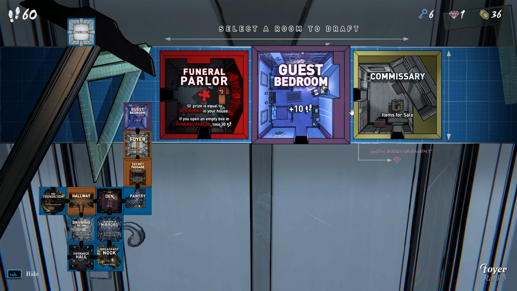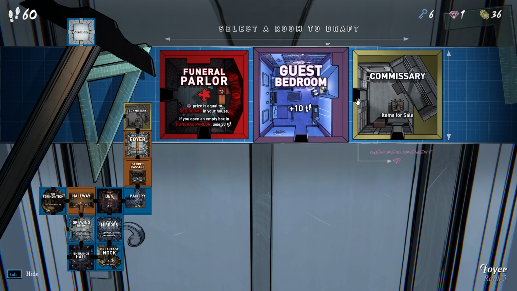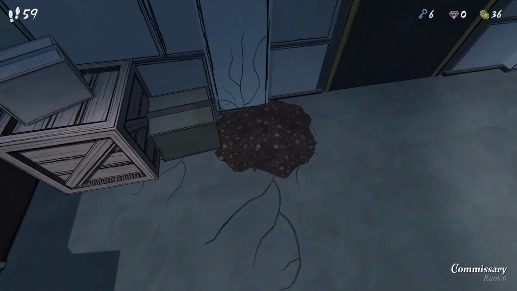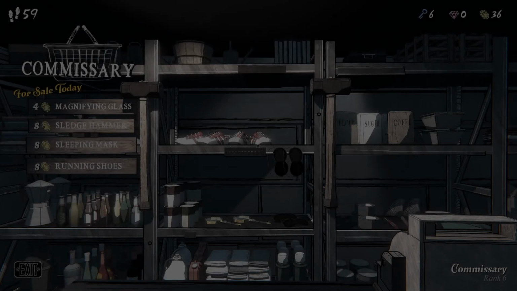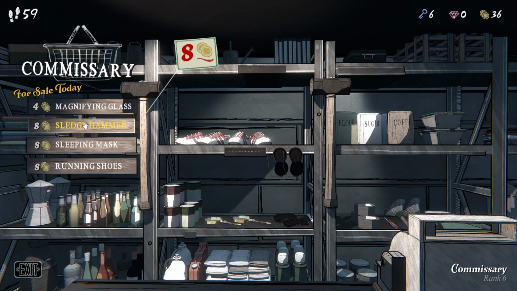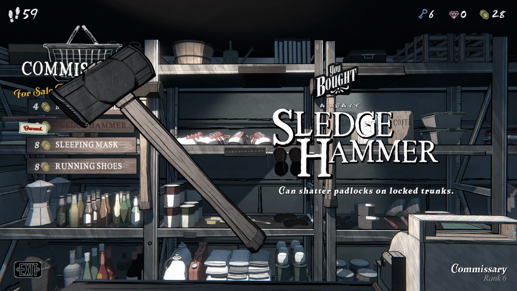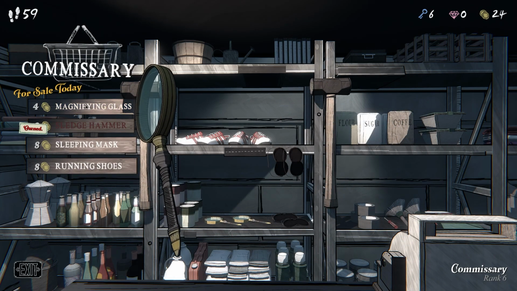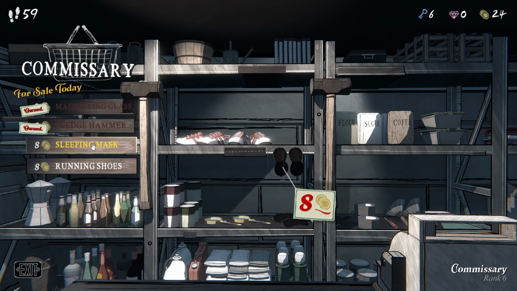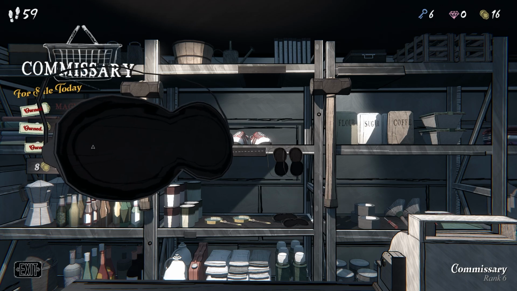Where are we at? Okay. Well, between the two, let's grab the commissary. I've got money. Do I have the shovel? No, not yet. Okay, what do we got? I mean, this is like the same options as before. It's wild. Well, we will grab the hammer. And we will grab the magnifying glass. You never know. Then maybe also the sleep mask? Yeah. Let's do it.